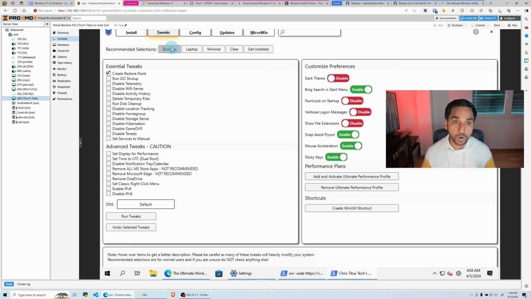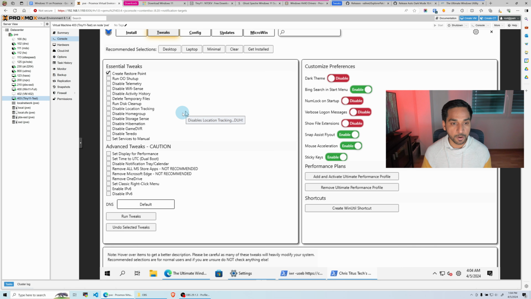Now there's also a tweaks option right there. You can go in here, you can run a bunch of different performance tweaks to improve the way your installation works. For me, once again, let's keep in mind that we just installed Windows 11 in a virtualized environment on Proxmox, so we may not need some of the options that are listed in here. I like to show the file extensions. You can turn that option on. You can disable Bing in the search and start menu if you prefer. So there are a few different things right here.